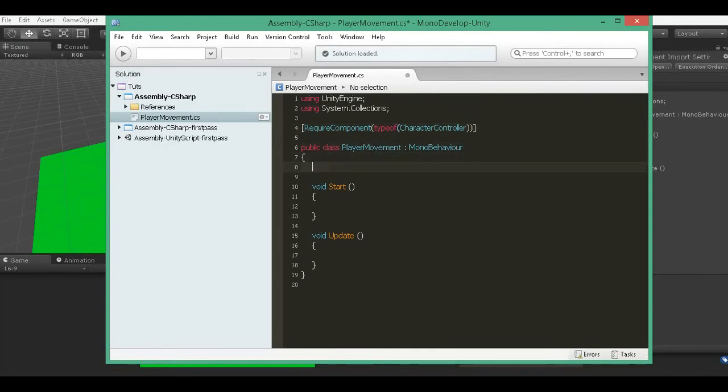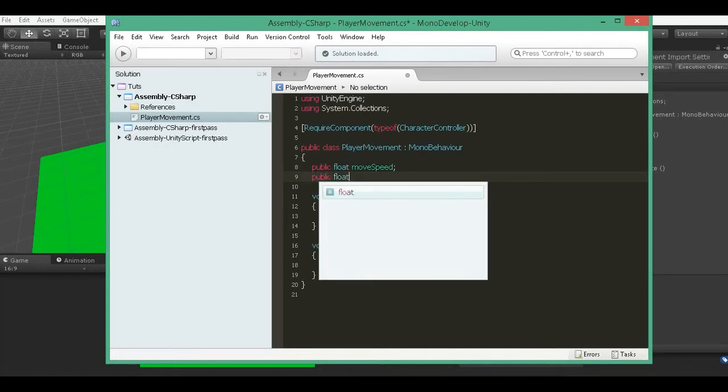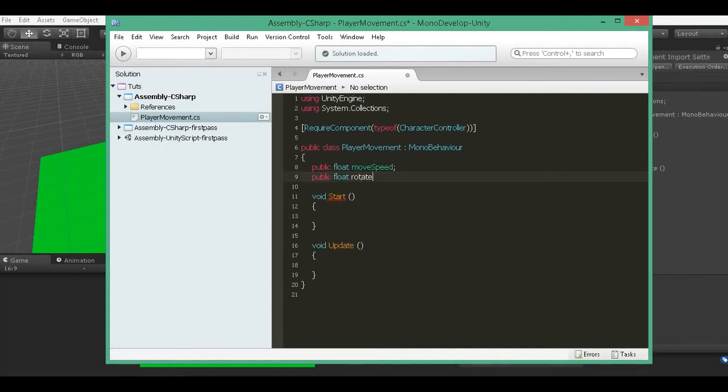We're also going to need a couple of variables. The first one's going to be a public float, and we're just going to call that moveSpeed. The second one's also going to be a public float, and we're going to call that rotateSpeed. What the move speed is, that's pretty self-explanatory. We're going to comment it: it's the speed at which our player moves.